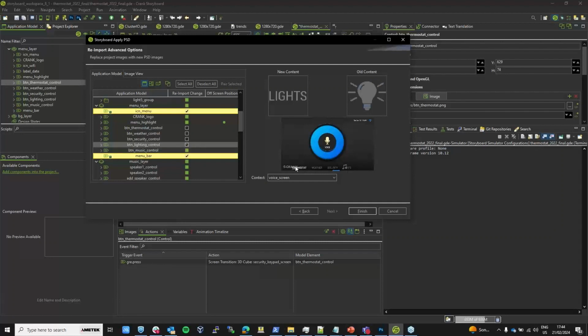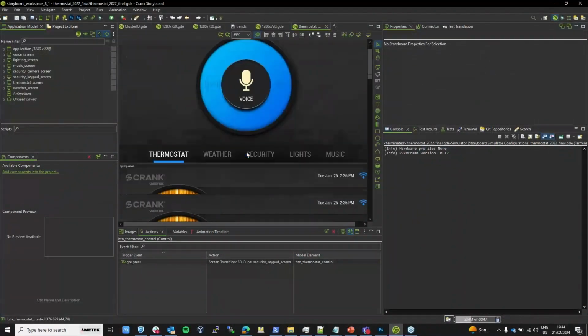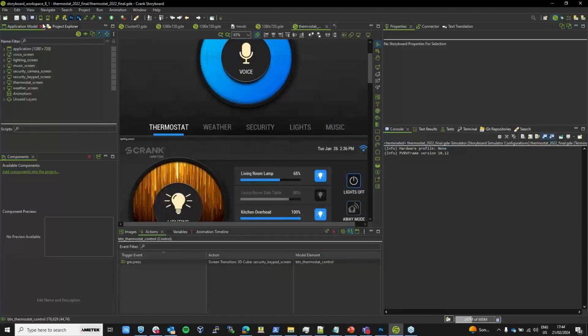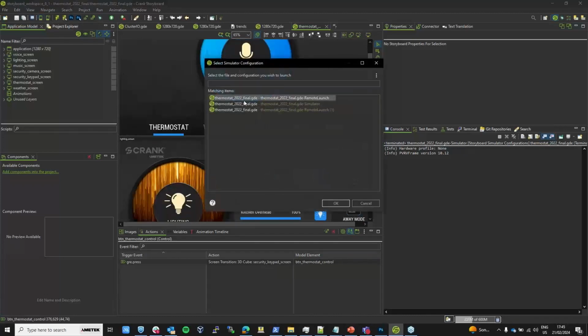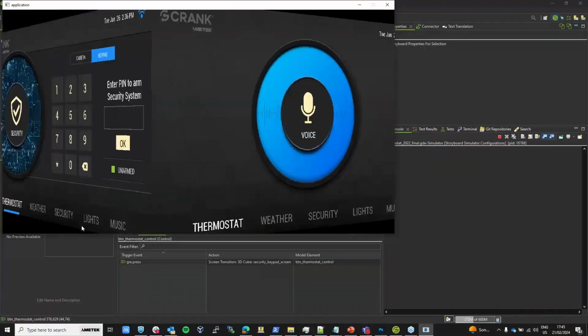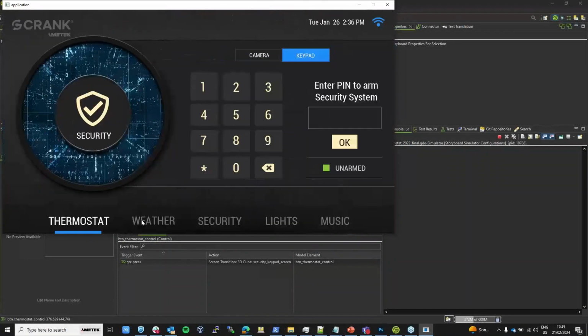So if I start checking those boxes, I will see the pre-visualization in this small window. I'm just going to go ahead and select everything, and I'm going to hit finish. By doing this, I will be merging those changes, and I can quickly test again, so I can simulate. And now you see the differences, and the two functions that I built before, they of course stay fully functional.